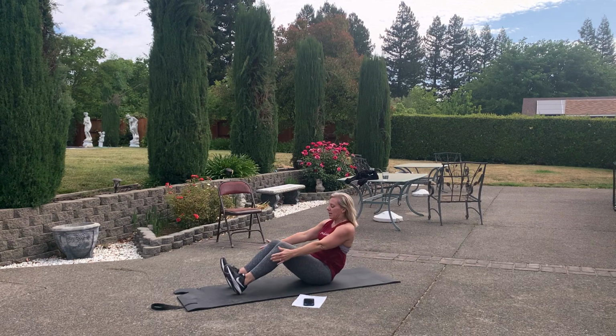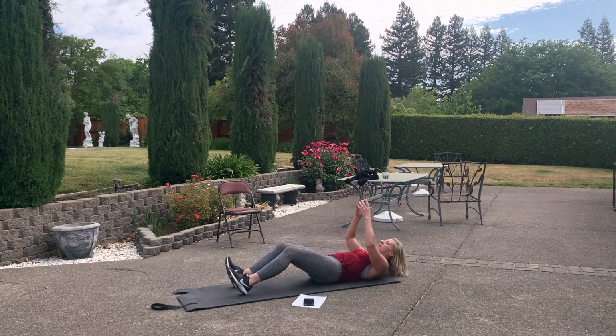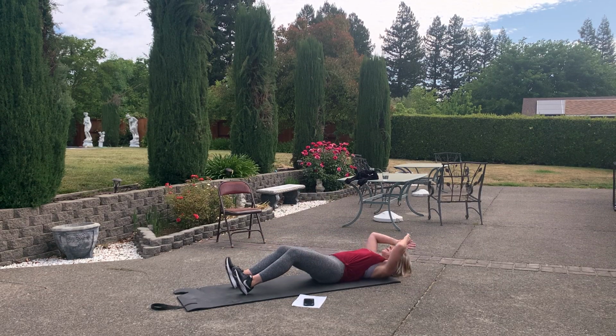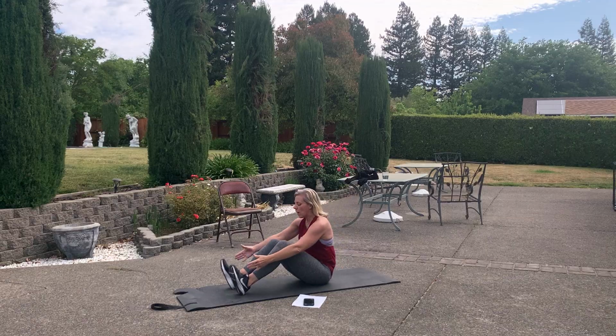Gorgeous day, love being outside. Get outside every day, guys. Don't just stick in that house. Even though I know there's quarantine, walk around.